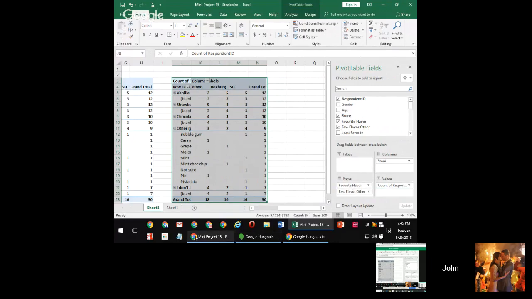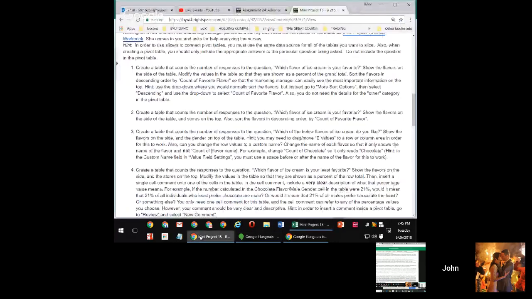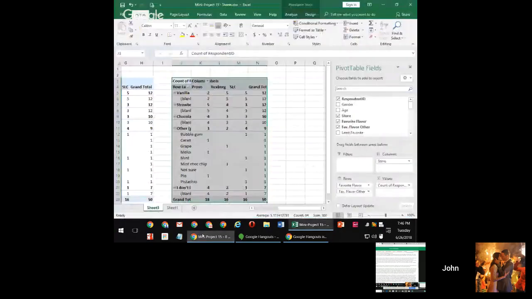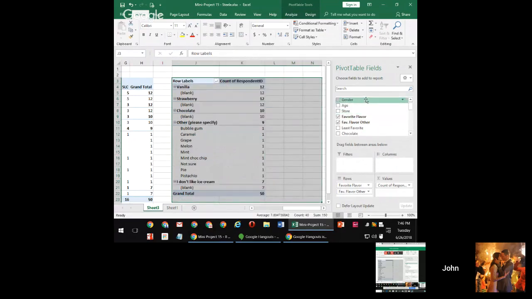It's asking for gender in here too somewhere, right? So we shouldn't be listing stores at the top in columns. We should be doing gender. Right.